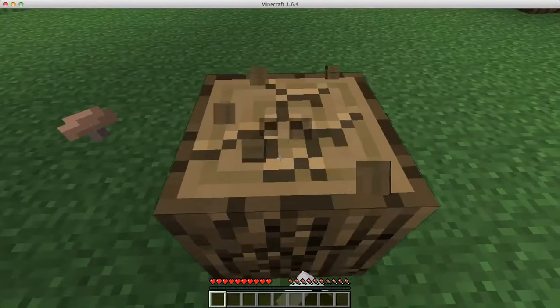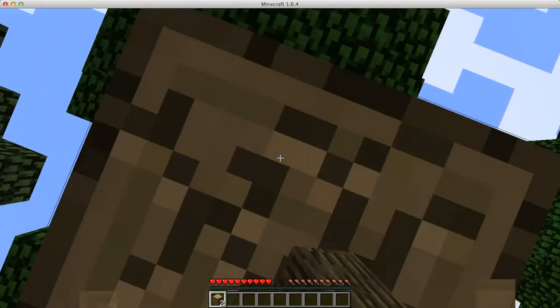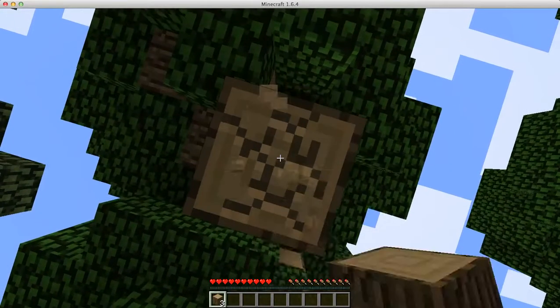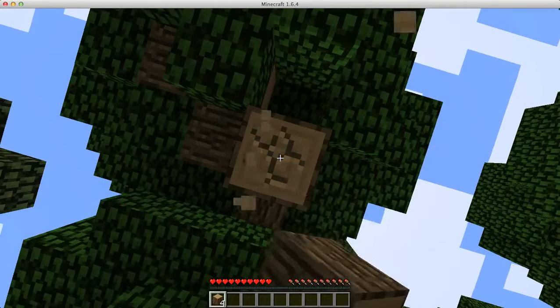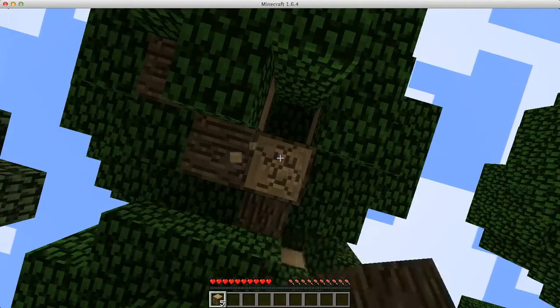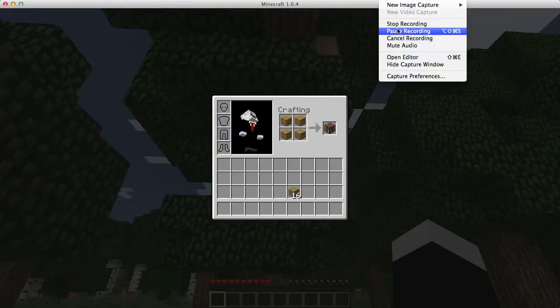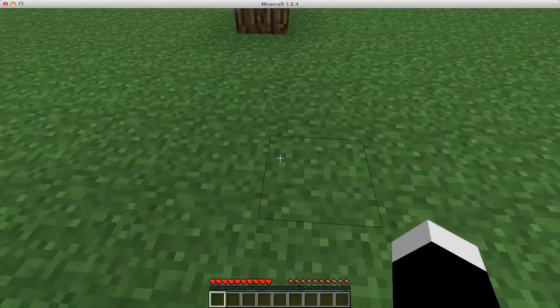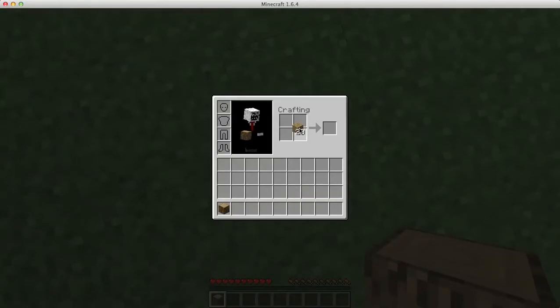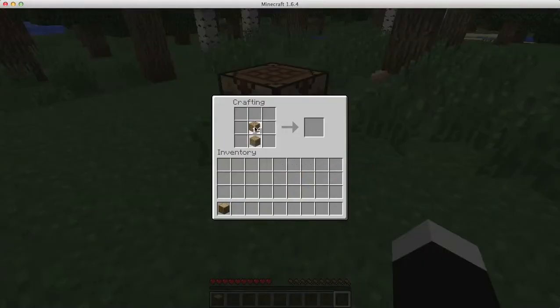Okie dokie. Our goal is, well, we don't really have a goal, but let's just keep playing. So, okie dokie, when we've done this, we are going to make a crafting table. It's really quick. And we're gonna build some sticks. Shovel.